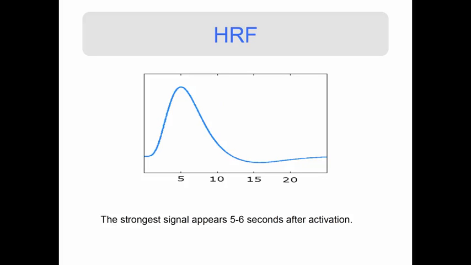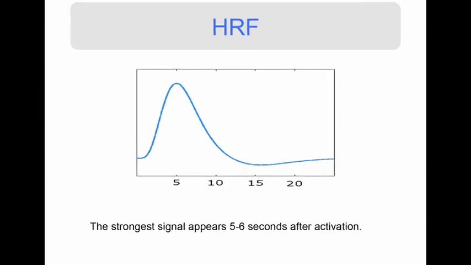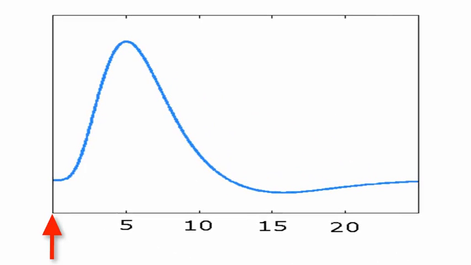All this is summarized in the hemodynamic response function as we see here. We start out at a baseline level, and we perform some sort of task, such as clapping our hands. What happens then is that this process takes place, and a lot of heavily oxygenated blood comes to that region of the brain. This causes the rise in signal that takes place after 5 to 6 seconds, and thereafter it returns to baseline after, say, 20 to 25 seconds.